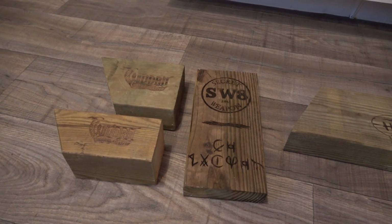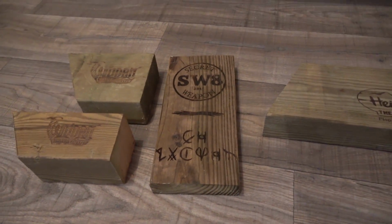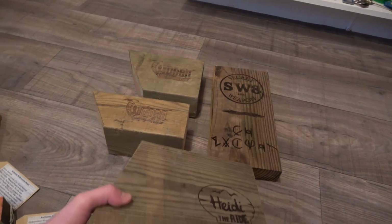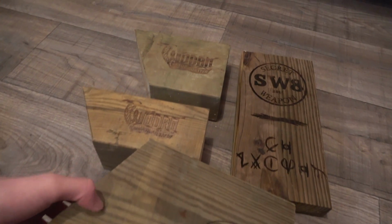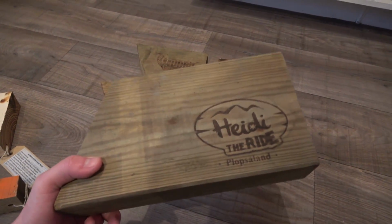But even if they're not, I'm assuming that they are, but even if they aren't, at least they're nicely imprinted, and it's a good souvenir, isn't it, at the end of the day? This is from another GCI ride, got a bit of a theme going on. You can tell actually from looking at the wood, it does look like it's all from GCI coasters, so I don't think the parks are conning us here. I do think it's genuine.